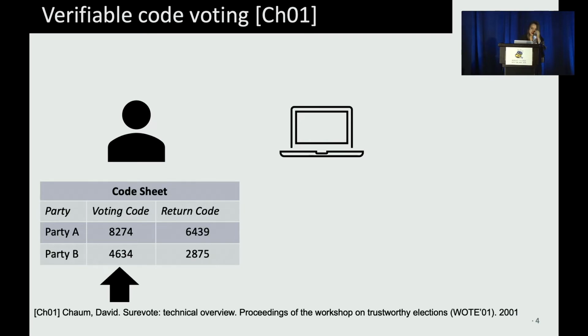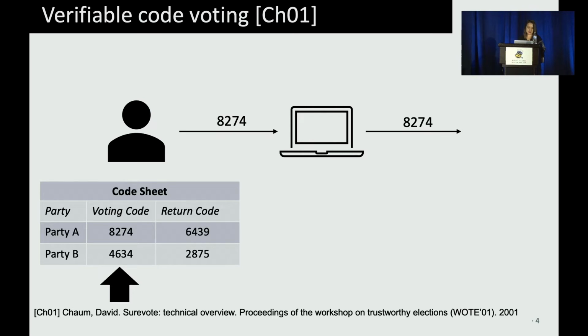The solution for this has also been proposed, the so-called verifiable code voting. And again, this is not new. This has been proposed in the literature for 20 years. The idea is as follows, again, a very simplified description. Before the election, the voter gets, again, the code sheets with return codes, as explained before, but now the voter also has the so-called voting codes for each voting option. Again, the assumption is these codes are secret and known only to the voter.